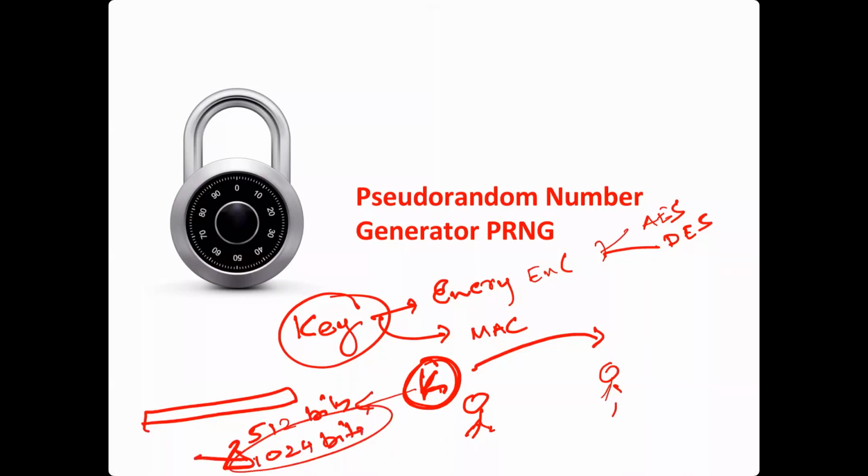So how is she going to generate this? If there is a pattern in what she is generating, then Mallory can easily find out what is going wrong. She can always generate the key and then the game is over. So this key that Alice is generating has to be absolutely random in nature.